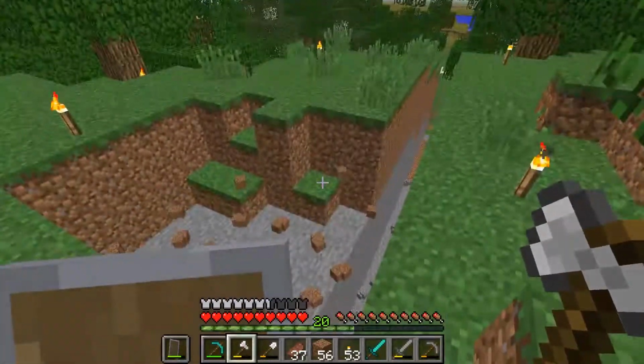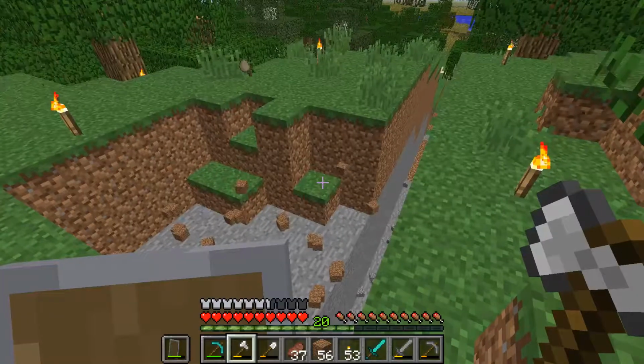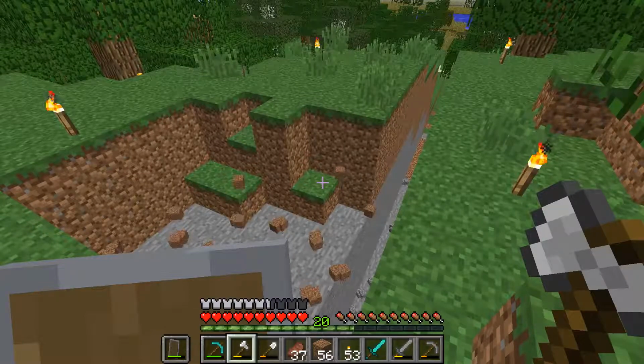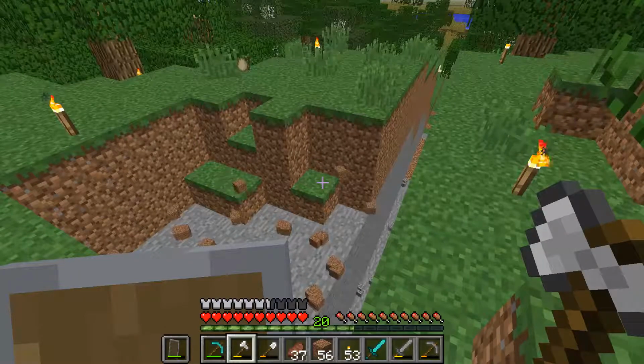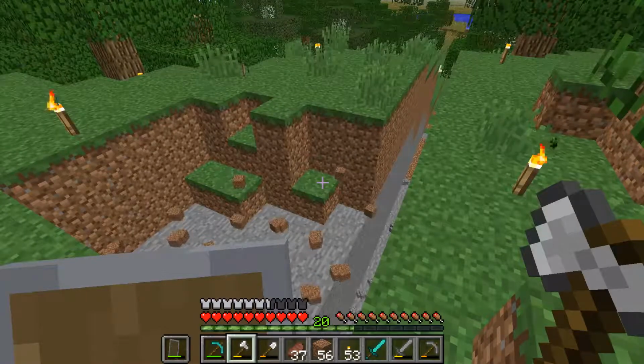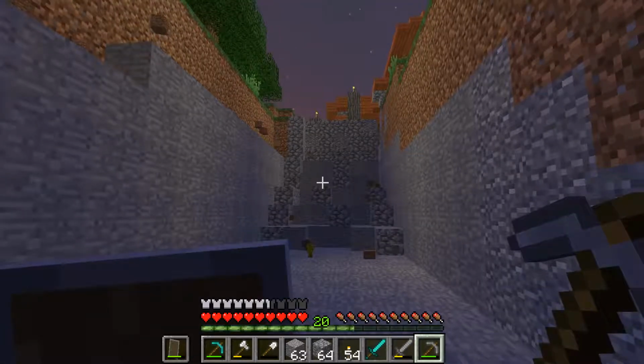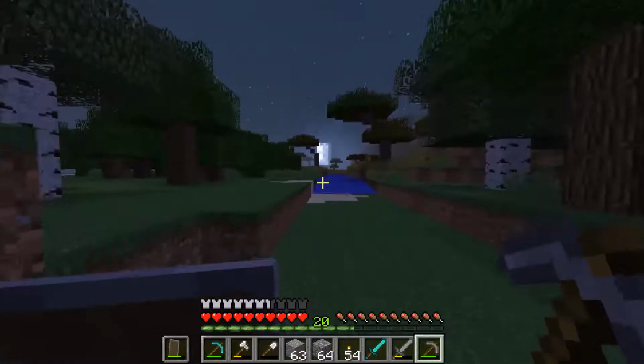Okay, so we have a path set up. All that's left is to dig the rest of the hole. I'm going to do that off camera and then get back to you. Whew, and there's the hole, and it's turning dark. Well, that's just nice.